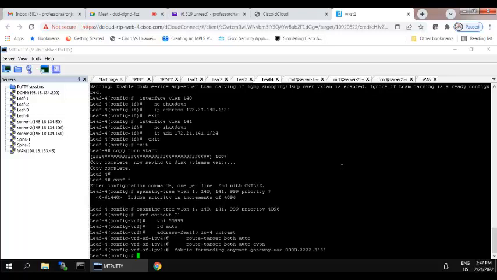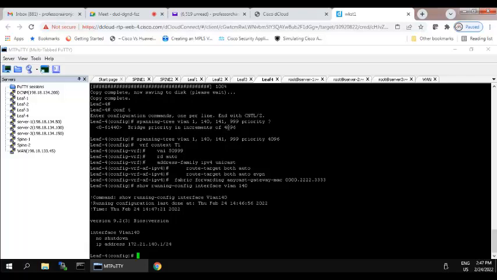Next is we need to create this SVI, but I have already created it. See, show run interface VLAN 140. I already created the interface, but I should not have applied the IP address. Why? Because we are going to put this interface on the VRF.